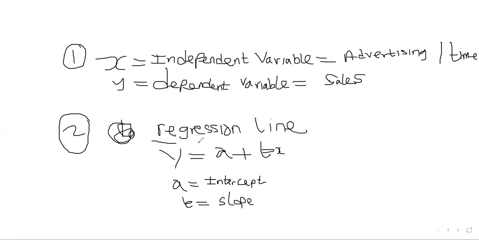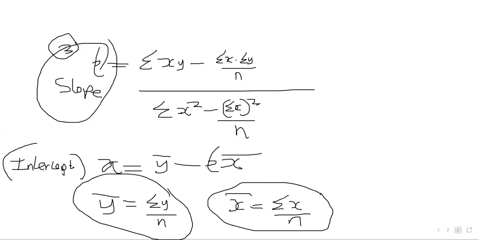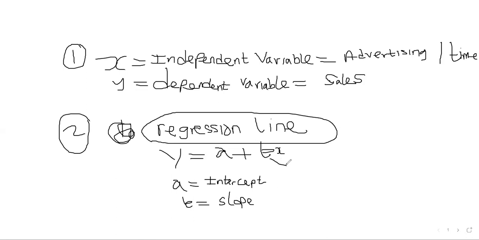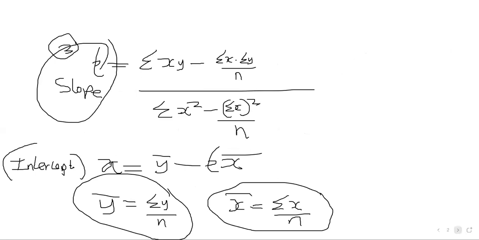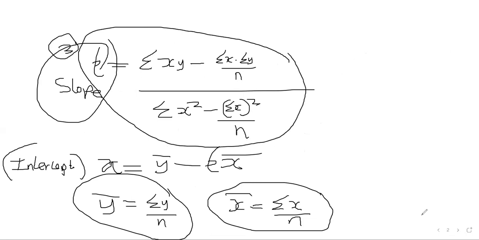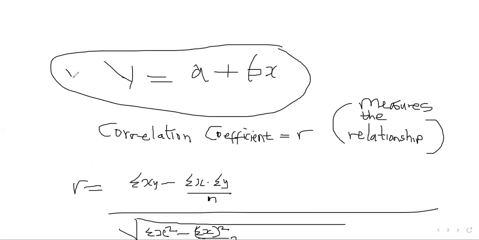So this is just the regression equation, or regression line, that we have. Then we also need to find how we are getting our B and how we get our alpha. There's a breakdown, just a recap, of how you get your B. You use this formula for beta, which is the slope, and then alpha, you use that one. Now you get your Y bar, and of course the X bar. So this is what we use as we go. Then the regression equation is an equation which is given by that.